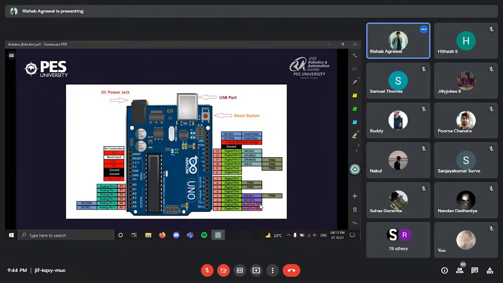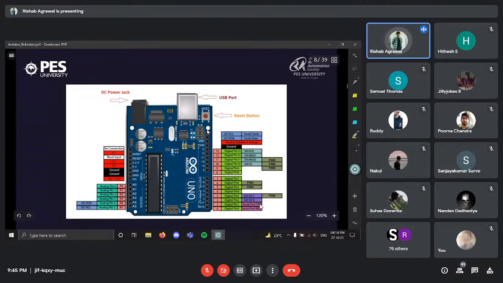So digital and analog, the biggest difference, which we will have to look into in a little more detail, is that a digital pin is only able to give and take signals as high or low, so as 1 or 0, as the definition goes. An analog pin can take a wide range of values. Between the highest and the lowest voltage, rather than just being on or off, it can have a value in between as well. So you can regulate how much you want to give or take in a sensor or an actuator.